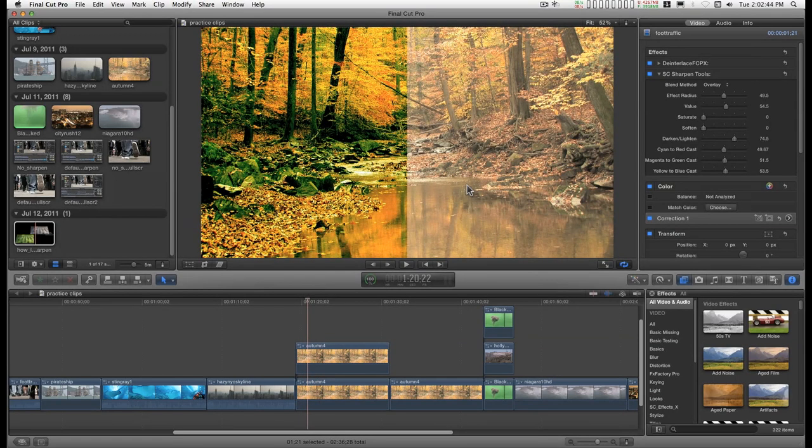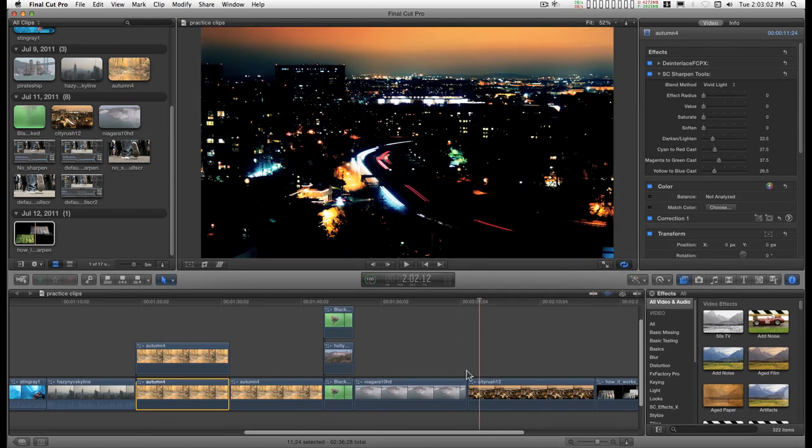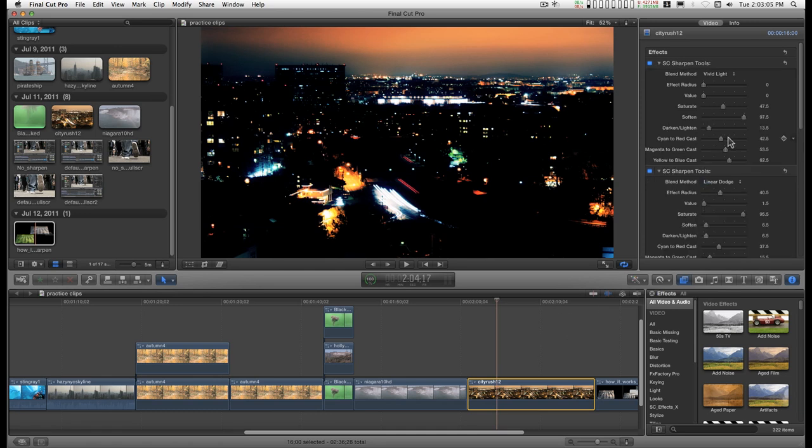So you see on the right side, that's the original video. And on the left side is the filters applied. In some video, you can apply the filter more than once and use different blend modes. For this one, I used a linear dodge and a vivid light with different settings to create this very nighttime kind of looking thing.